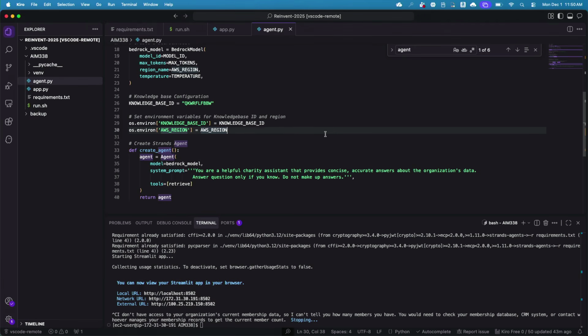But just to recap, when you are creating a knowledge base, you identify your data source where your unstructured data is coming from. Most likely it will be Word documents, PDF documents, whatever. And then when creating the knowledge base, you also say what the vector database is where you will be storing that. All you have to identify is the data source and the vector store, and then the knowledge base does all the heavy lifting for you. Once you go through that, it will give you a knowledge base ID, which we have put in here, so we can let our Strands agent know, this is the knowledge base you have to use.